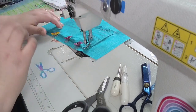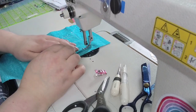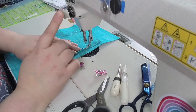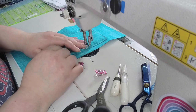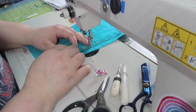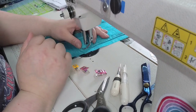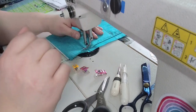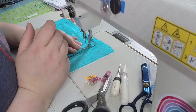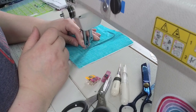I'm using a 90/14 organ needle. I think I did not say that. I'm using 40 weight thread, Superior thread, I think I got this thread through Steve at Sewing Bowl. And it's a neutral color. And I'm using a 1/8 inch or a zipper foot or a narrow foot. It's called so many things.